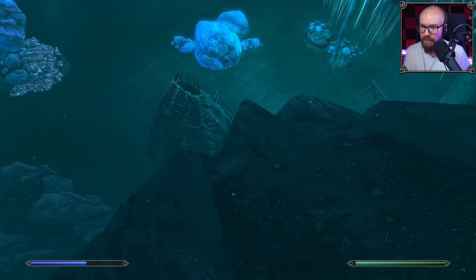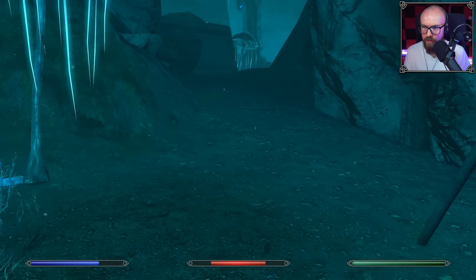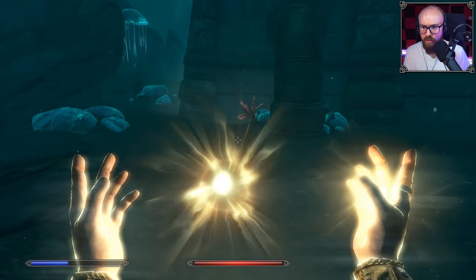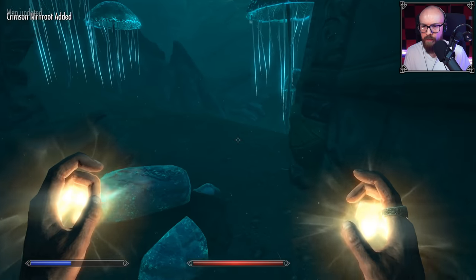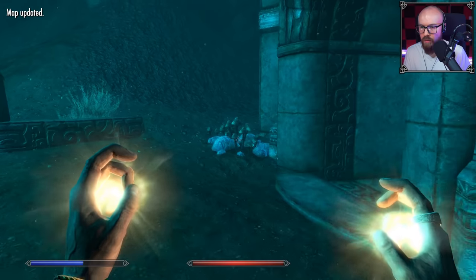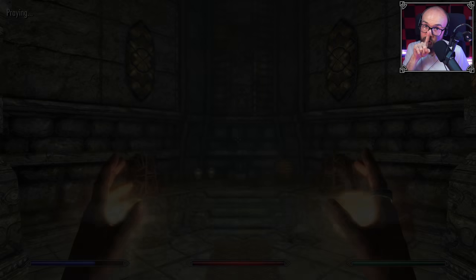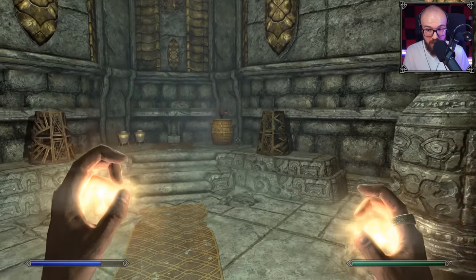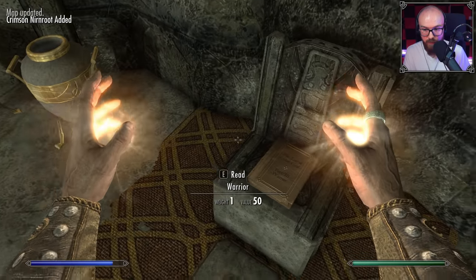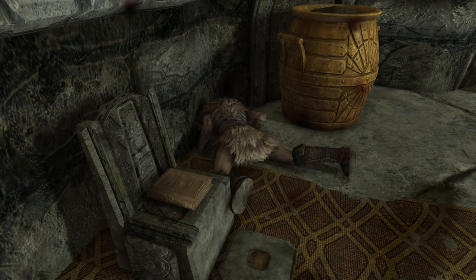So, let's make our way down. Break our legs on the way. Just for good luck. Ooh, another one. I'll pick another one. I'm not gonna pass it up. Okay. Shh. We gotta be very quiet in here, okay? As we can see, we have a Crimson Nurnroot. Don't worry. Okay, that's exactly what you don't want to do. No.